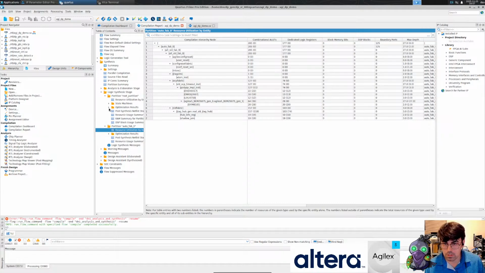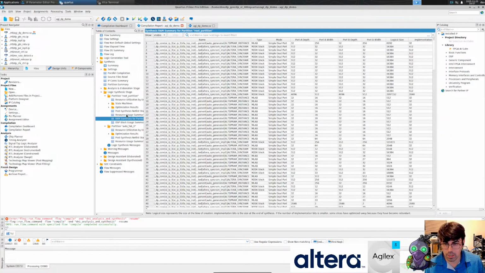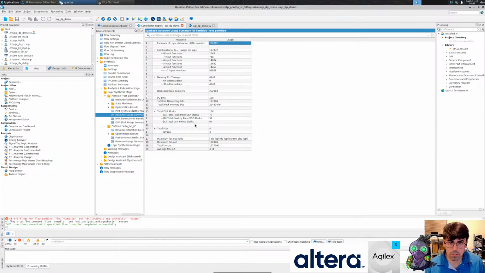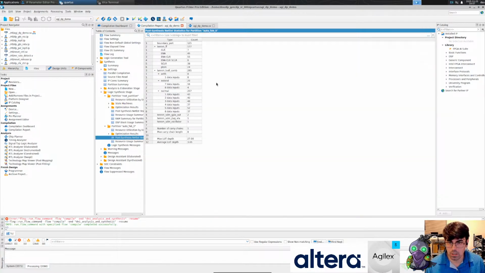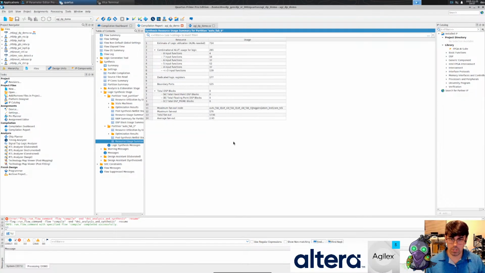So I look at this, hard to get the map to the FPGA yet. Okay, so here's the resource utilization. It doesn't really have the DSPs.